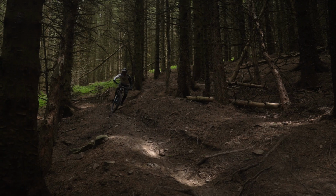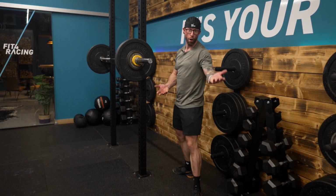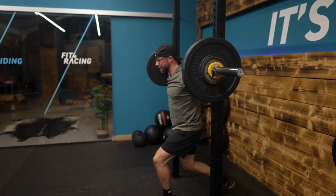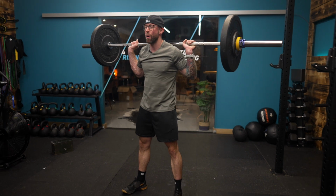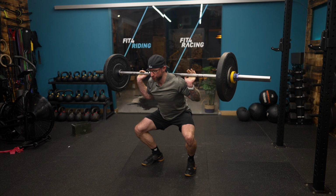Strength training is really important for mountain bikers, but the question is, do you stretch before or after training, or both? Well, the reality is that stretching can actually weaken your muscle so you can perform less weight. The science behind that, however, what that science doesn't account for is positions.